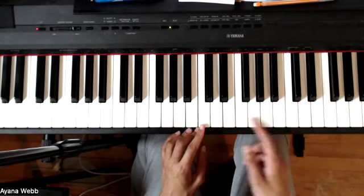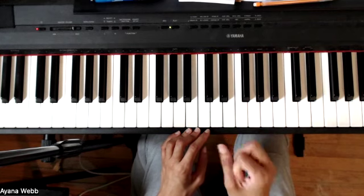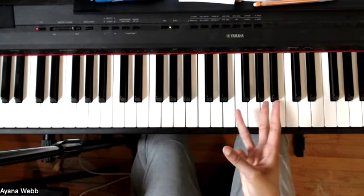So I can take these 7 chords that I've just shown you, and I can invert each of them or play each of them 3 different ways. Root position, first inversion, and second inversion.